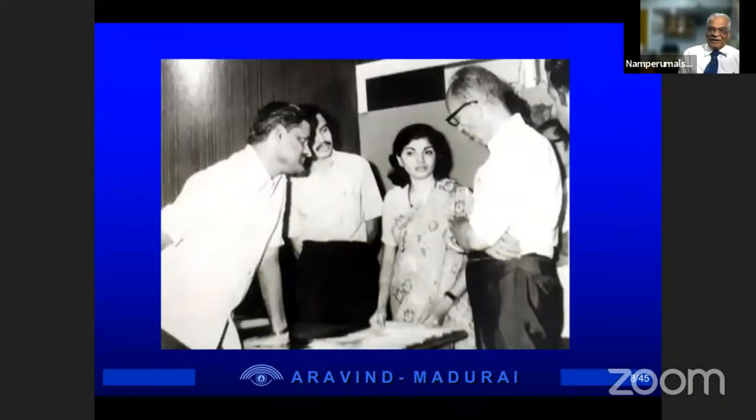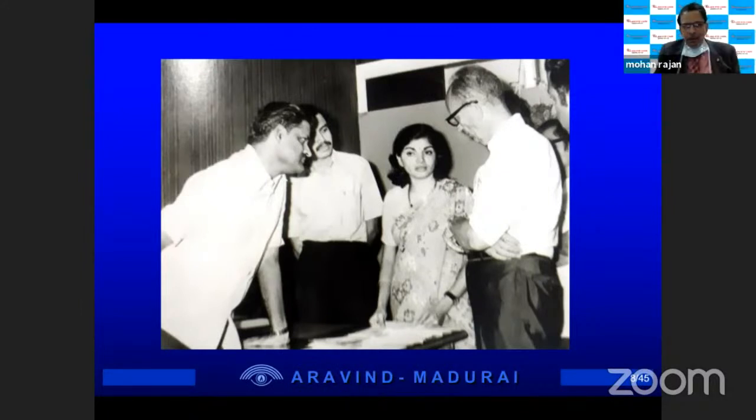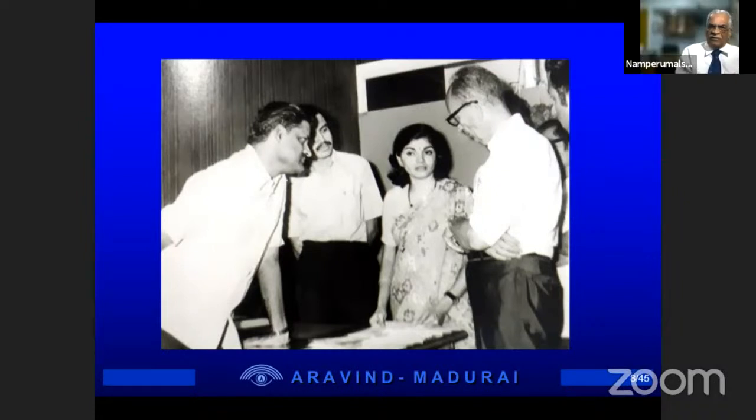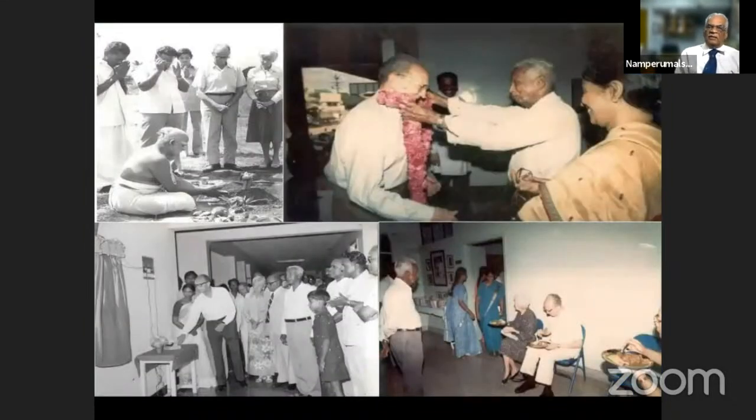You can see the young Dr. Badrinath, along with his mentor, in his Sankar Nethralaya, with, I think, Manju Kulkarni. Yes, sir. So he is very fond of visiting and supervising how their students are doing. This is what mentoring is, this is what supervising is, and you have to do that. We are fortunate to have Dr.